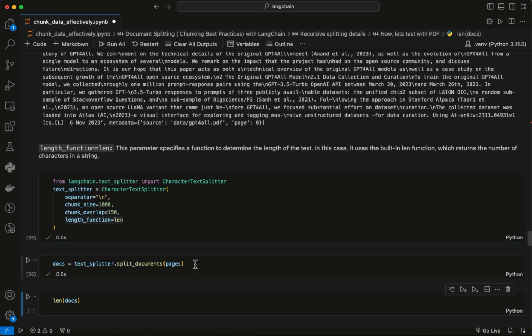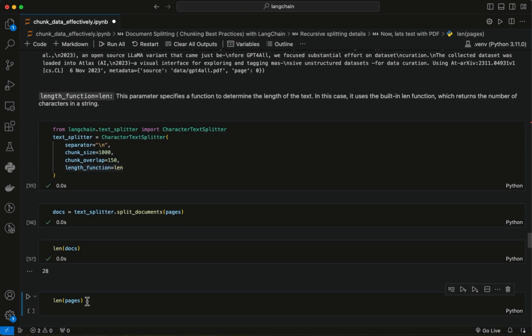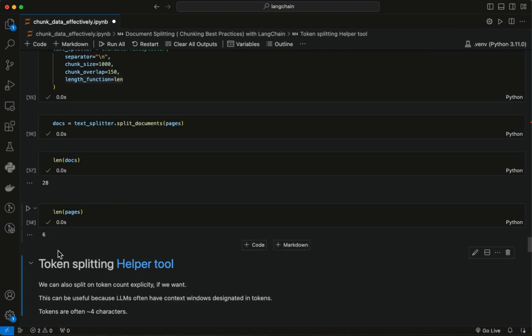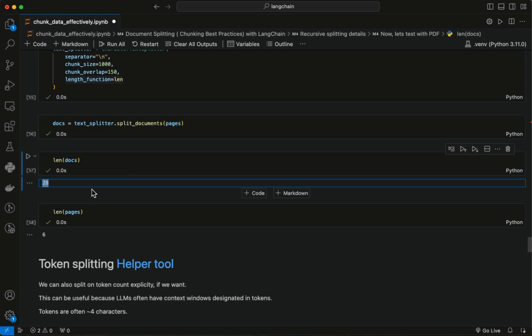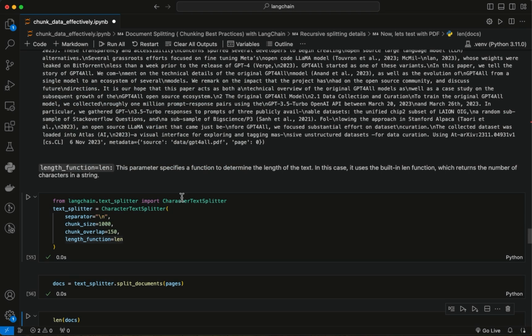We just pass the pages, and now if you check the length of documents and the length of pages, we have 6 different pages extracted from the PDF file. We did the chunking, and now it is 28 different docs, or chunks, from that document. So I hope now you get the idea how the character text splitter and the recursive text splitter work. Just give it a try yourself.